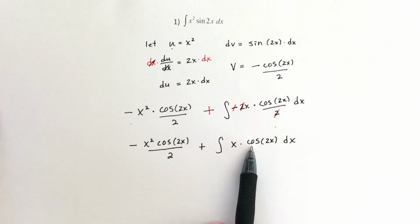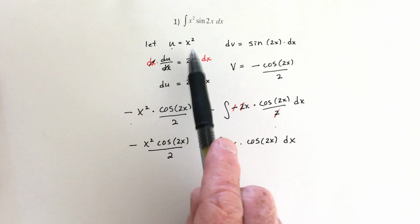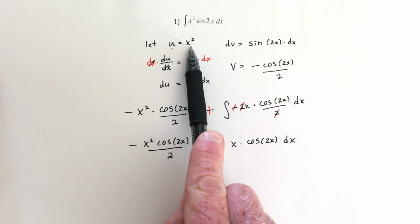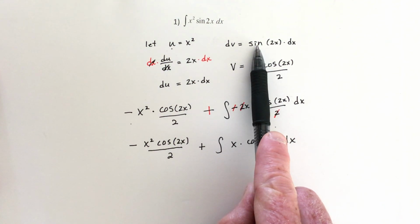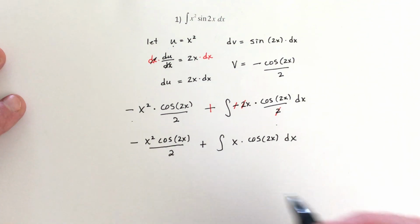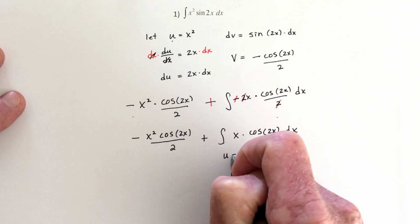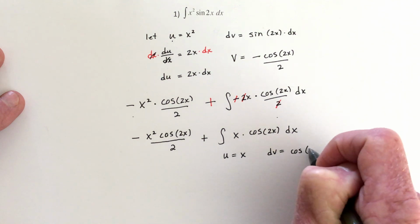And now something that quite often happens with integration by parts, not always, but it does happen at times, and that is I get to do the whole process over again. So this also needs to be done using integration by parts. When you do it multiple times, be consistent. I started by letting u equal the x squared part, and I let the dv be the trigonometry part, so be consistent. This is going to be the u, and this is going to be the dv. So the u is equal to just an x, and the dv is equal to cosine of 2x.